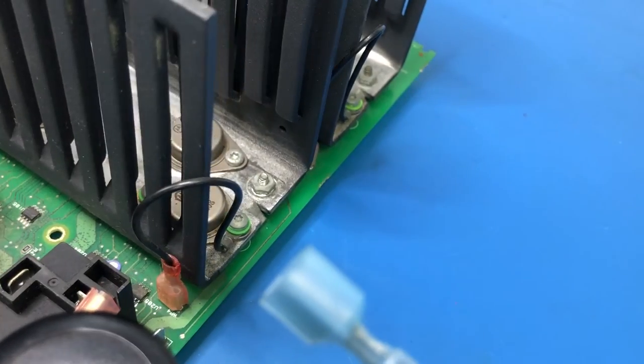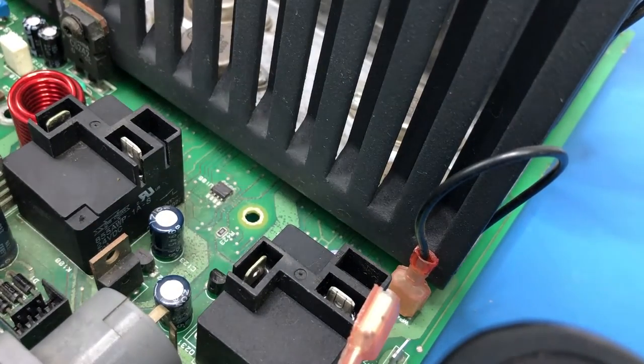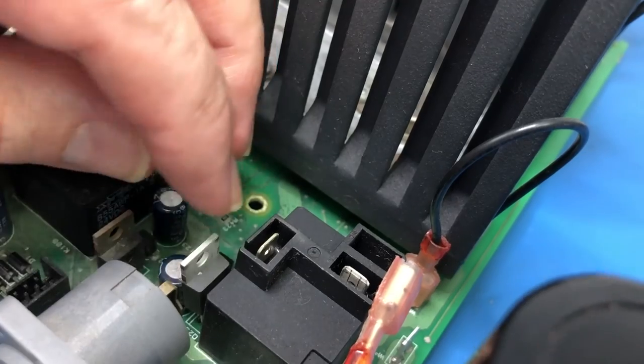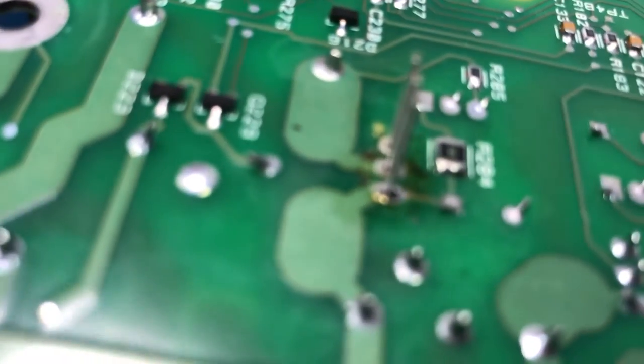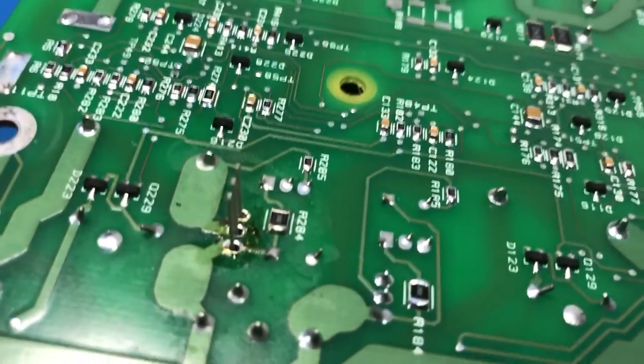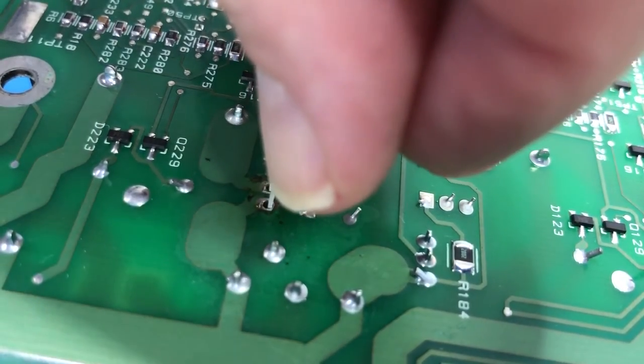Okay, so let's see if it will go through the holes this time. Just drop in. Yeah, beautiful. Drop in it does. Just have to make sure it doesn't drop out when I turn it over. Okay. There it is there. Let's move this back a bit. Bend these over a little bit, that one, that way, and that one, that way.